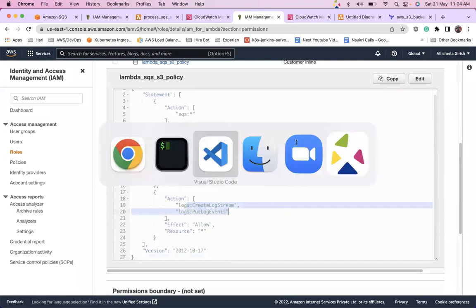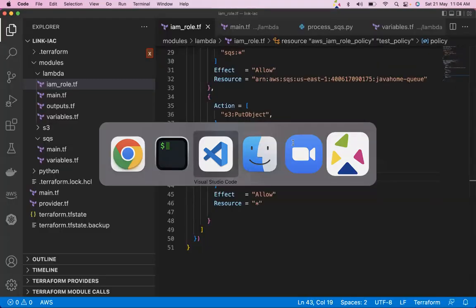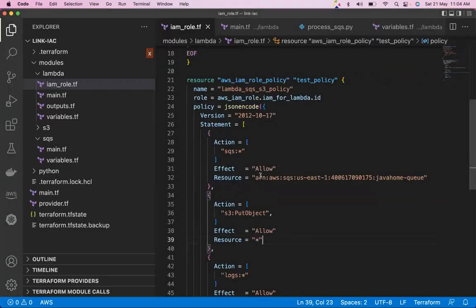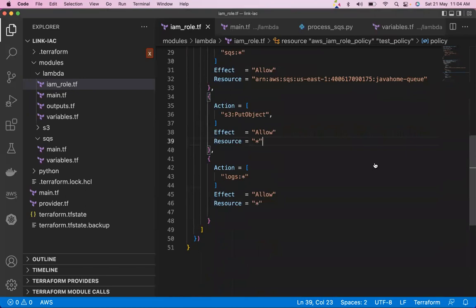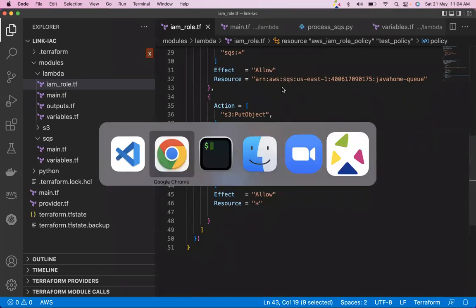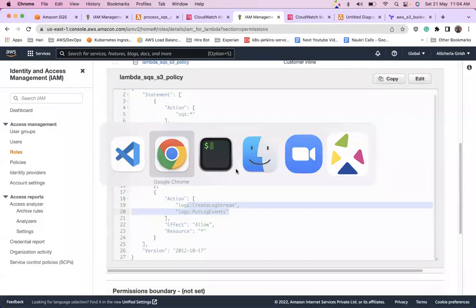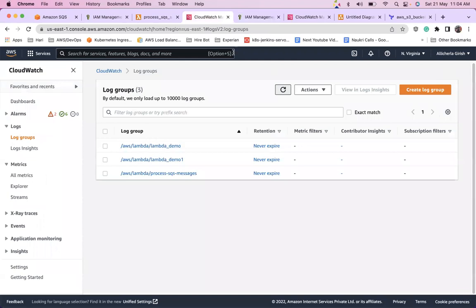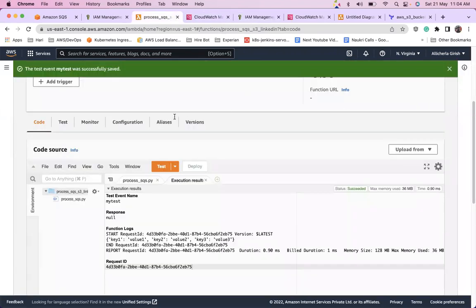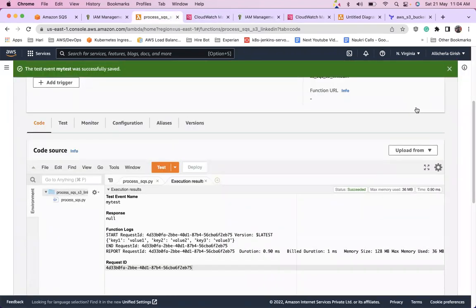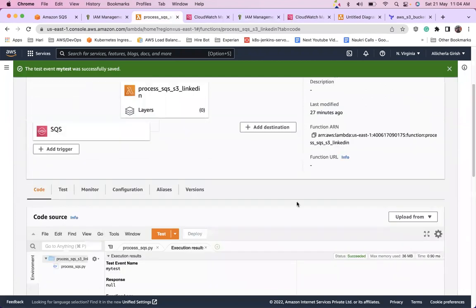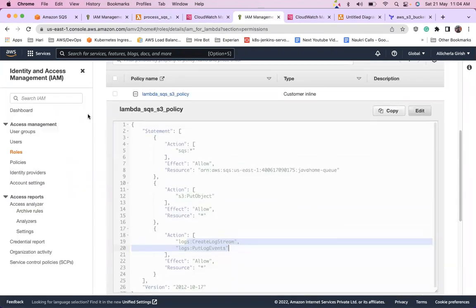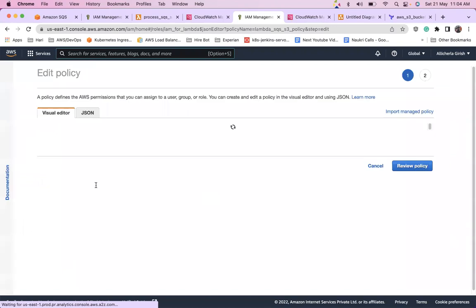Should change. Logs. I gave all. It's updated.